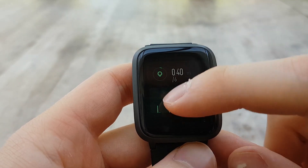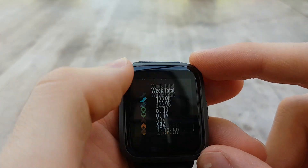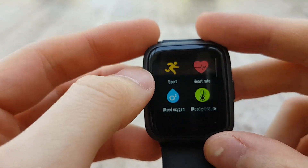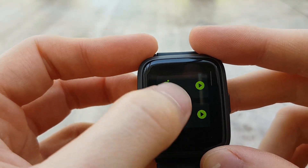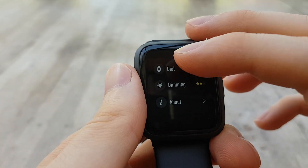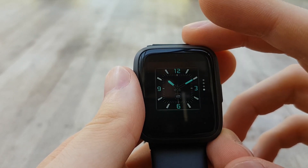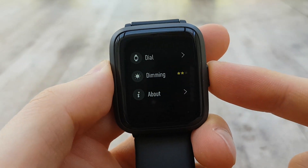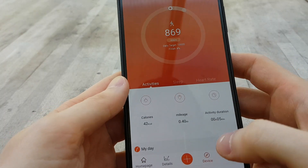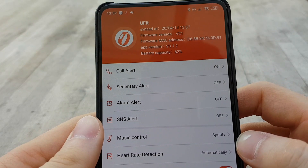Unfortunately, beyond the standard features, this device is still suffering from the problems I had with the previous UMIDIGI watch I reviewed — it's lacking in the area of customization, the user interface could use a little bit of work, and the companion app can be a little bit messy at times and definitely needs some tweaking. For example, you only have four watch faces that you can switch between by going into the settings menu. Most other devices allow you to customize your watch face and even download additional ones, with some even allowing customized pictures, so it's just not really enough.